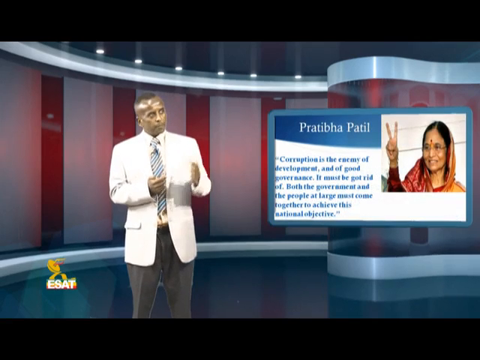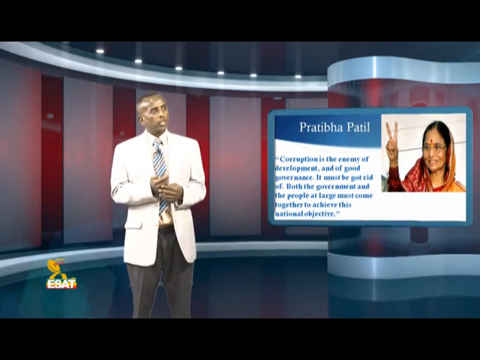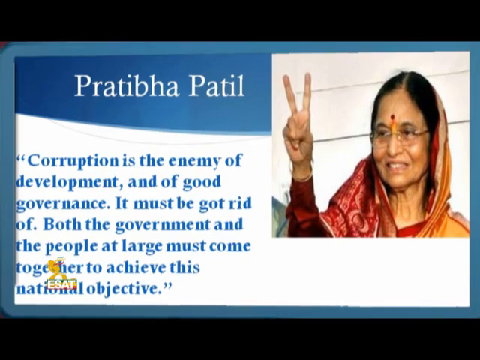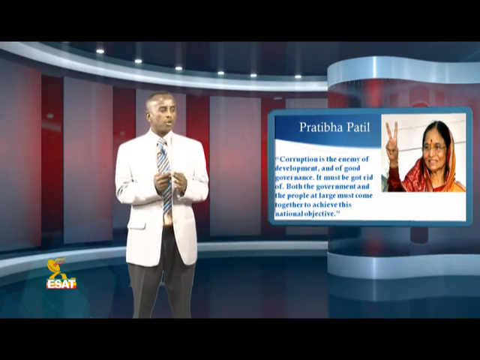That's why democracy is an ongoing process where it embraces good governance to benefit all stakeholders and also create trust among democratic forces and increase confidence of investors. Let me give you some quotations from great people. The former president of India, Pratibha Patil, said that corruption is the enemy of development and of good governance. It must be got rid of. Both the government and the people at large must come together to achieve these national objectives.